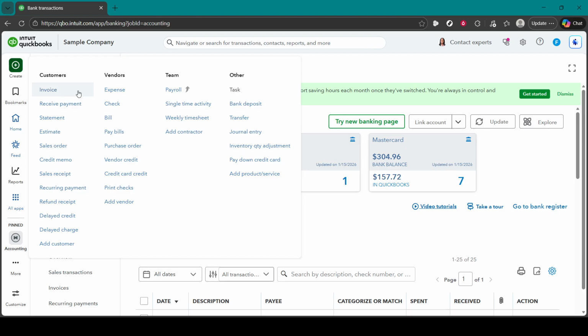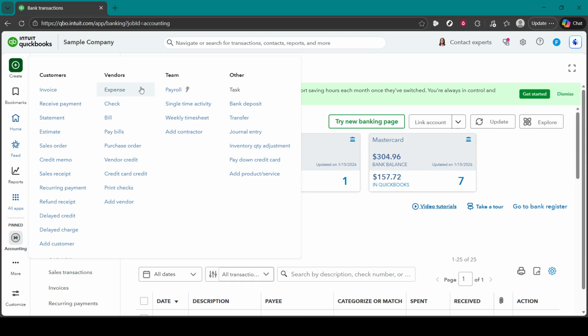Still, from the Create icon, select Expense to record costs like beauty supplies or rent. Choose the vendor, pick the payment account, and categorize the expense correctly: supplies, rent, utilities, or education if you're taking classes. Add a brief memo and attach a receipt image so you have clean documentation at tax time. Keep business and personal purchases separate to avoid confusion.